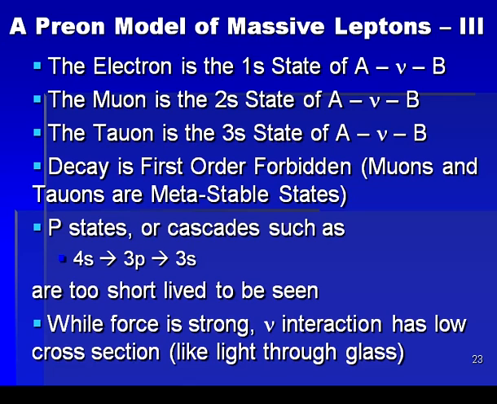This means that the muon, like hydrogen in the 2s state, is metastable, with a relatively long lifetime before it decays. P states, or cascades from s states through p states, would be too short-lived to be observed. As long as the 2p state has a mass higher than the 3s state, the 3s state will also be metastable. Hence, only the 1s, 2s, and 3s states are observed in nature. And while the force binding the prion particles together is quite strong, neutrinos will still flow freely through matter as long as the cross section for the interaction is low. This is similar to the fact that photons flow freely through glass.